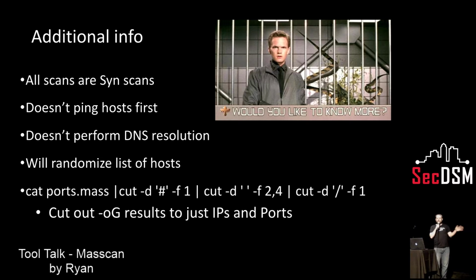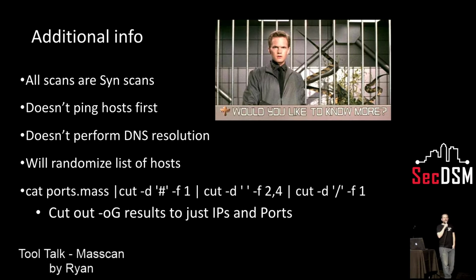Just some additional info. Everything that it scans, it does a TCP SYN scan. So if you're familiar with the way Nmap does a -sS scan, this is what this tool does as well. It doesn't ping any of the hosts first. It doesn't do DNS resolution. And if you give it a large list of hosts, it automatically randomizes it for you.